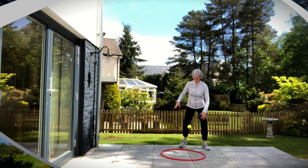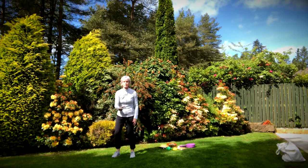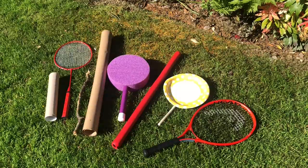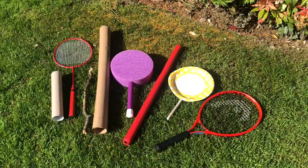Here's a series of fun warm-up exercises that will get you used to handling the tennis racket while you're on the move. Don't worry if you don't have a tennis racket, you could use any of these things. There's the inside of a kitchen roll, there's a badminton racket, there's a stick, there's the inside of a sheet of wrapping paper, there's a little play bat, there's a rubberized exercise stick, there's a wooden spoon taped onto the back of a paper plate, and then there's a mini tennis racket.